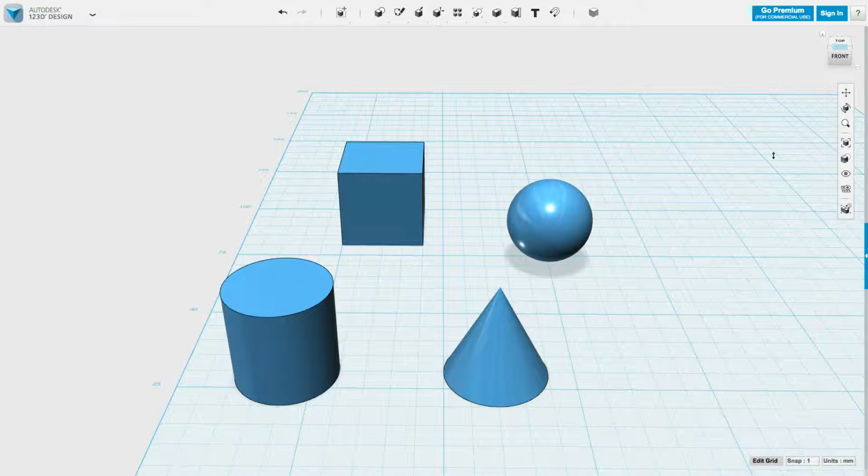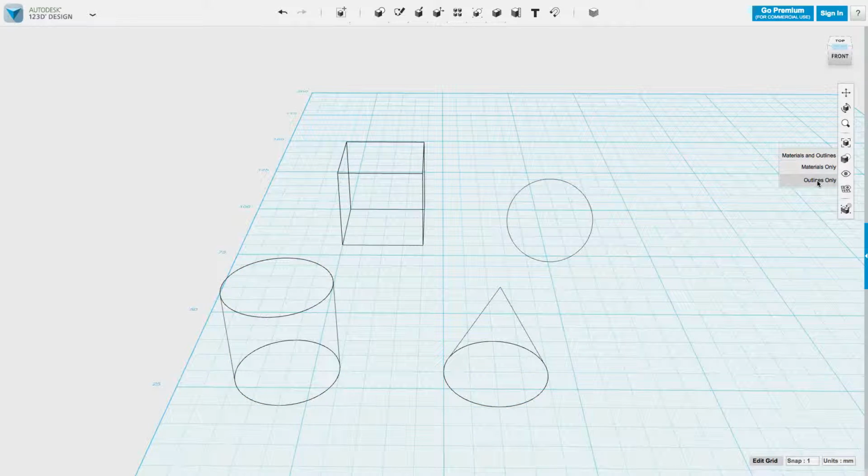Okay, next we have the materials. Each one of these items is a prism covered with material. If I were to take off the material, you would see just the outline of the object itself. And there we go. The cube has a total of 12 segments, the cylinder 2, the cone, technically it has 2, but really it's just the one with a single plane.